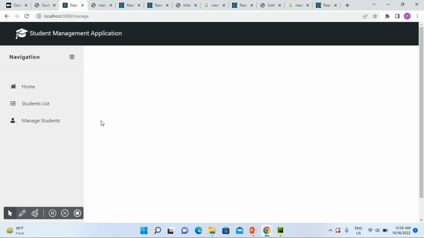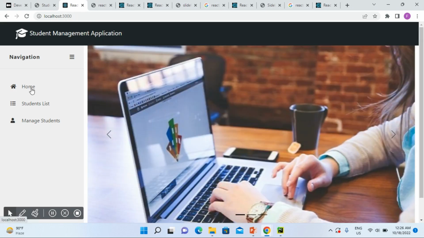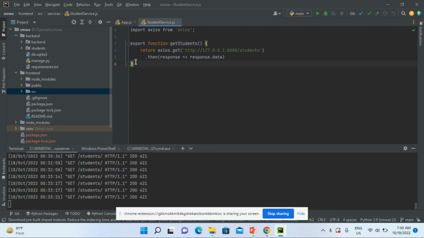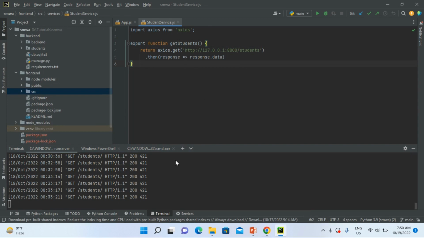We need to implement this page as well, but right now our home and students list page is working. So next we will implement our manage students page. Now we will develop the manage students page, but before we develop it, I just want to show you one thing.